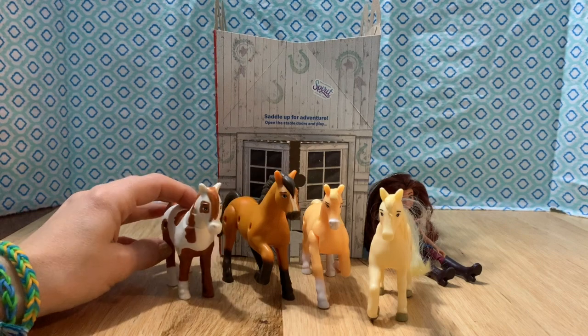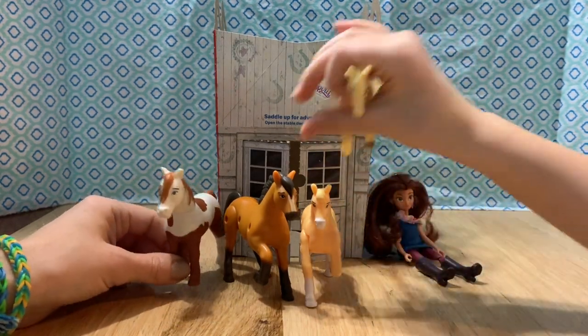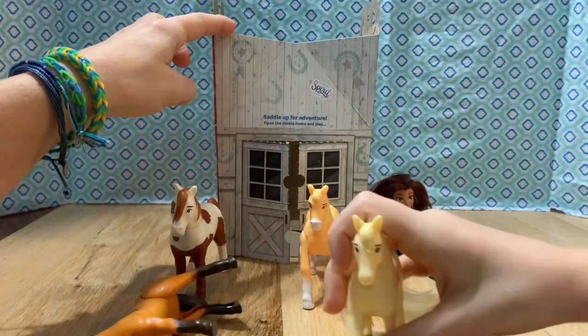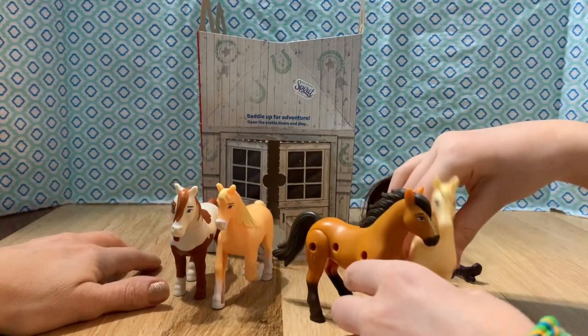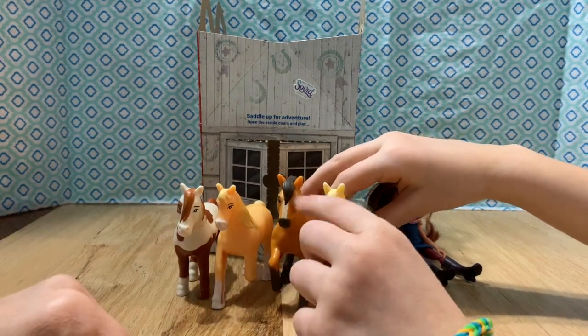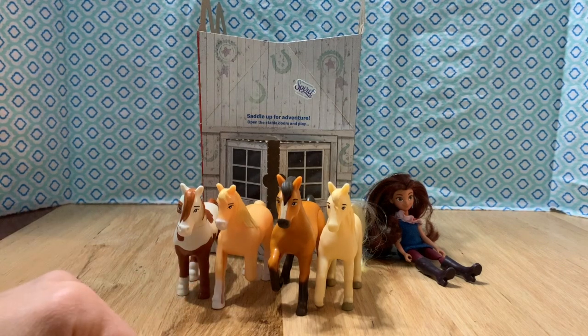Yeah. And we are so excited to find them. We found them at two different McDonald's, and we just went in and bought the horses. We didn't get a Happy Meal. And the first time, I actually asked for the box too. We got these two together and these two together. From one McDonald's and this from another McDonald's. We got this one where we live, and then this is from a town that's like 45 minutes away from where we live.